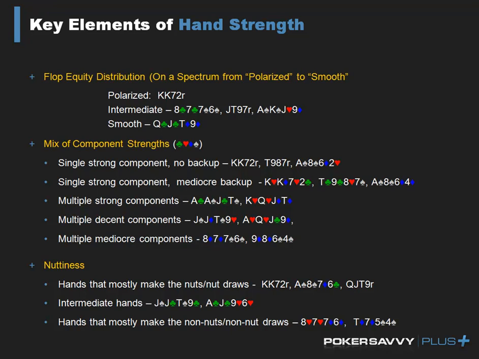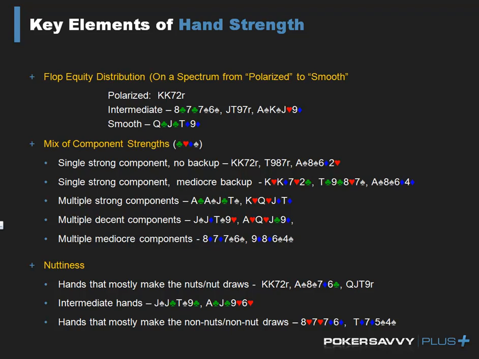A good example of that would be a Jack, 10, 9, 8 double suited. It has nuttiness in terms of connectedness, but it's also going to be flopping a lot of non-nut flush draws. It's going to be flopping a lot of non-nut pair plus draw combinations. But because it's flopping hands of that strength so often, it's a very good hand, and the question just becomes, what do we want to do to play it in order to take advantage of its strengths, as opposed to a hand like Ace, 8, 7, 6 double suited, which wants to play to its strengths of being a nut making hand.